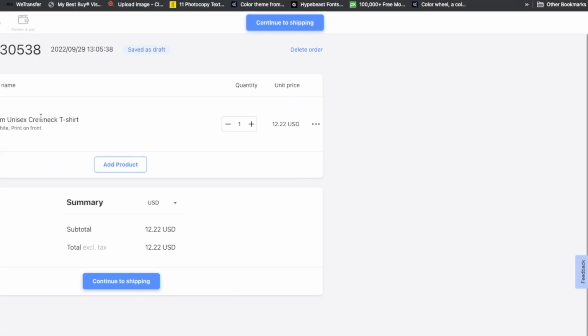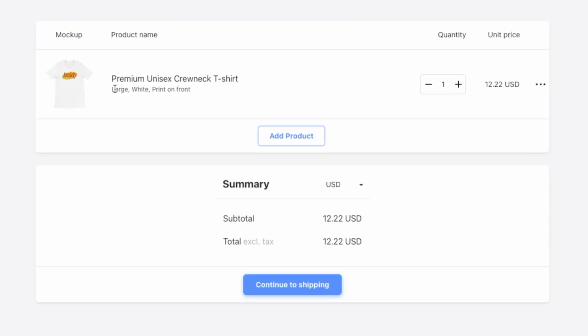This menu is really important because this is right before you're going to place your order. So you want to double check the shirt size, the shirt color, and then also the graphic if you want to, and then even select the quantity that you want. Now let's continue to shipping. I didn't want to show you guys my personal information because then I would dox myself, but yeah, continue on with your shipping and your payment information.